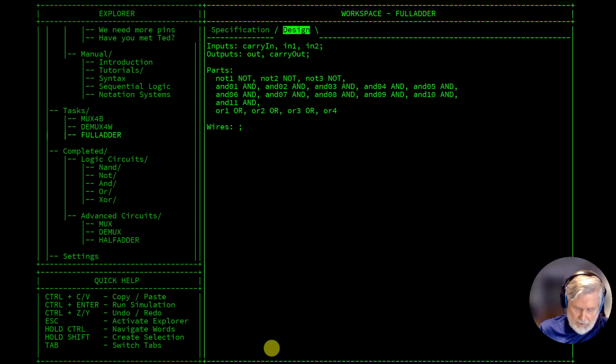So we can come in here and close that. The next part is going to be the wiring. And this may take a little while, so I think I will pause the video and do some of this work on my own and then come back when we get the wiring complete. We'll discuss the wiring a little bit then, and then run the test. So stand by, and we'll be right back.